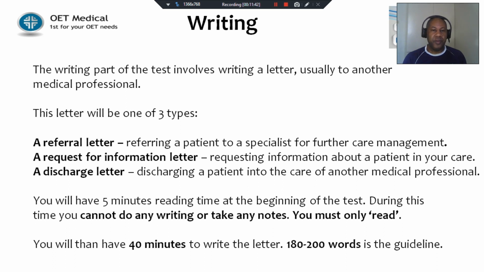Writing. The writing part of the test involves writing a letter, usually to another medical professional. There are 3 types of letters: a referral letter, a request for information letter, and a discharge letter. At the beginning of the writing test, you will have 5 minutes to study the information. During this time, you cannot do any writing. You must only read. So put your pen away. If you're tempted to write something, put your pen out of your reach so you can't, and just focus for that 5 minutes on reading.